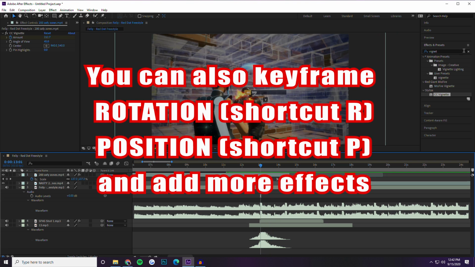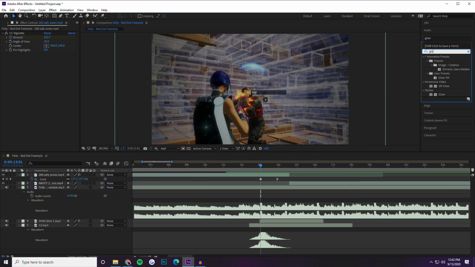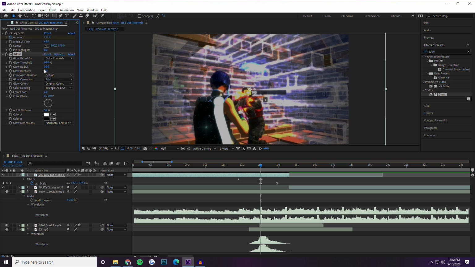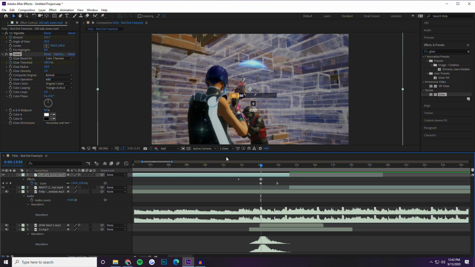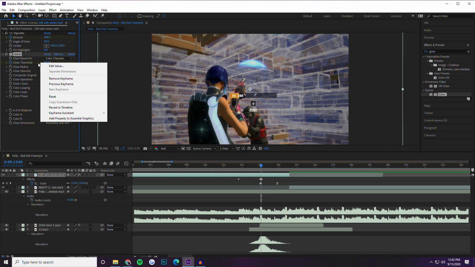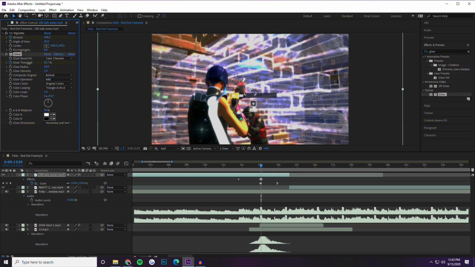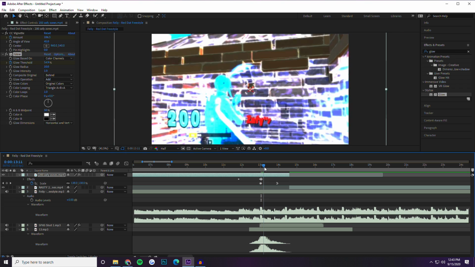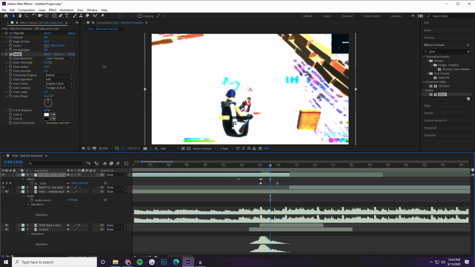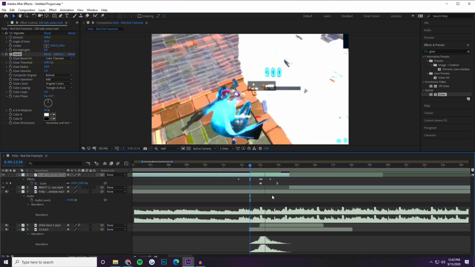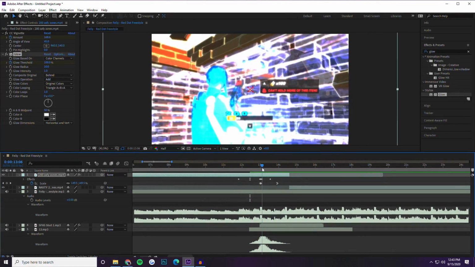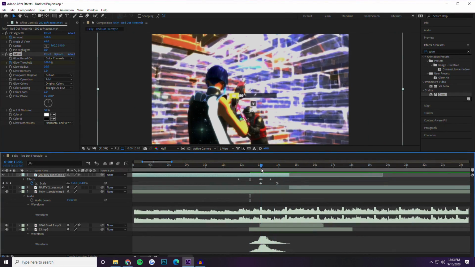And the last thing that you can do is add glow in Stylize. So you can add glow, and you want to do the threshold at 100% right before, keyframe it, go right after, drag this down to maybe about 55, and then go a little ways after and put it back to 100. That just adds a little bit of brightness right after it hits.